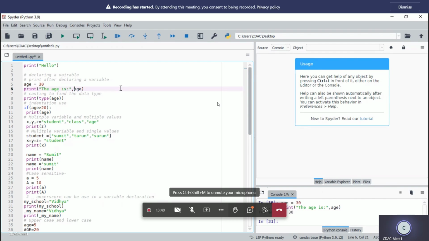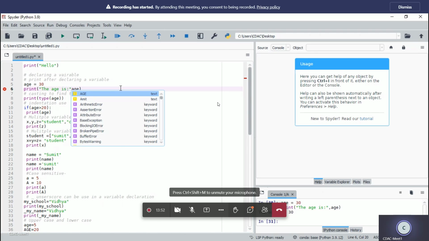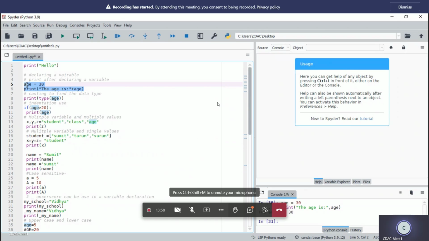Now here we have two conventions. First convention: suppose we are using the plus operator. You can see a slight difference when we use the plus operator, it will not print, it will give an error.